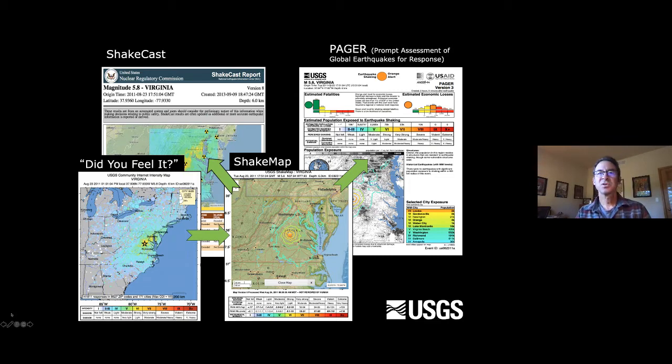As I mentioned, as soon as the ShakeMap is ready, that goes to 2 different systems. One is the PAGER system that I mentioned, and that's again the Prompt Assessment of Global Earthquakes for Response. And that gives us the estimate of fatalities and an estimate of economic losses for that particular earthquake in that region. In this case, there's an orange alert for economic losses, and a very low likelihood of fatalities because of the nature of the construction and the nature of the shaking.